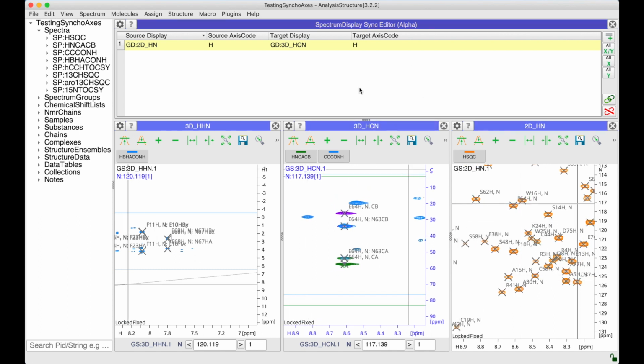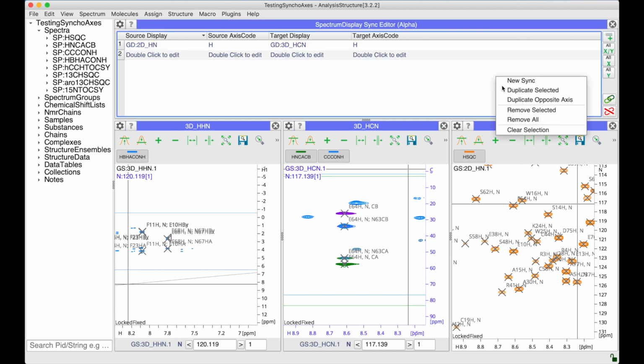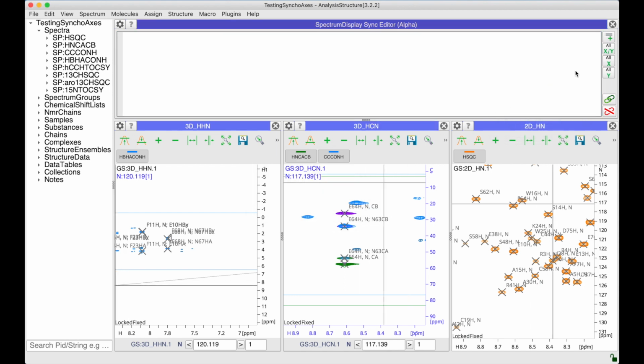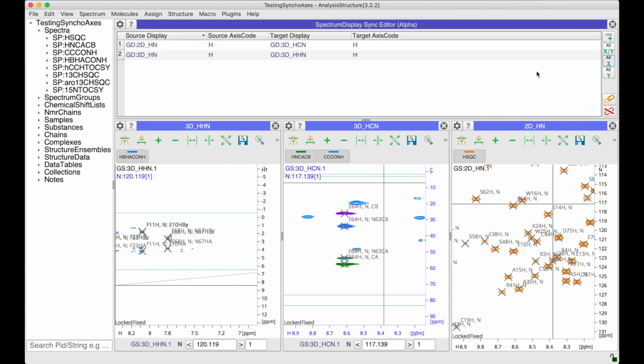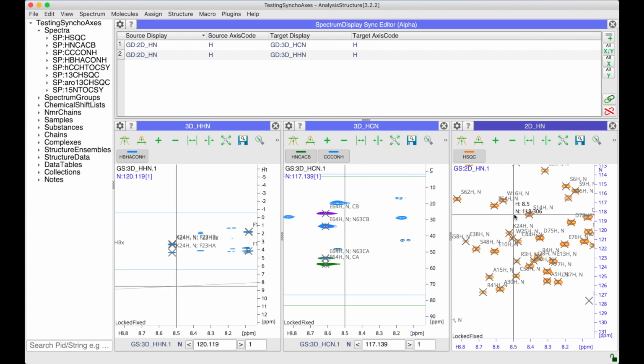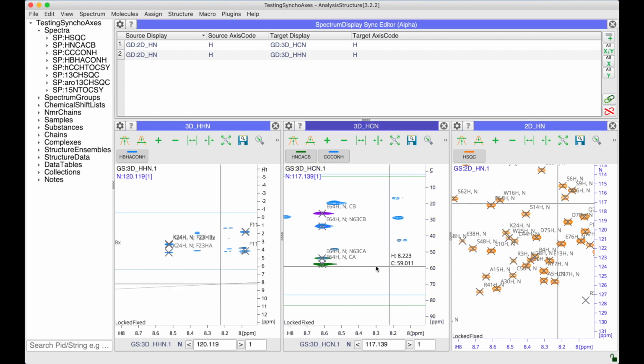If you're interested in linking more, then you can just add additional rows. You can also perhaps just remove all of them, and you may find it's quite useful to add, let's say, link all of the x-axes, and then it'll just do all of that in one go for you. That might be a bit quicker. Sometimes you might want to perhaps link all of them and just remove the rows that you're not interested in having. Make sure you select link again, and now all three of these spectra are going to be linked with one another.